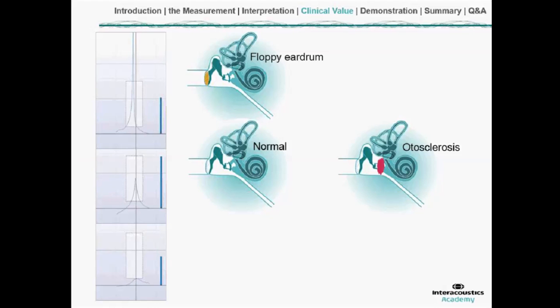Then the top graph, where the peak is outside the graph area, actually means it's very high compliance. It's very easy for sound to pass through the system. Well, one cause could be a floppy eardrum, a thin eardrum, maybe scar tissue due to some problems that someone might have had as a child. But if the eardrum is very thin, it doesn't result in problems. So it's not very serious if this is seen, but the peak can be very high.